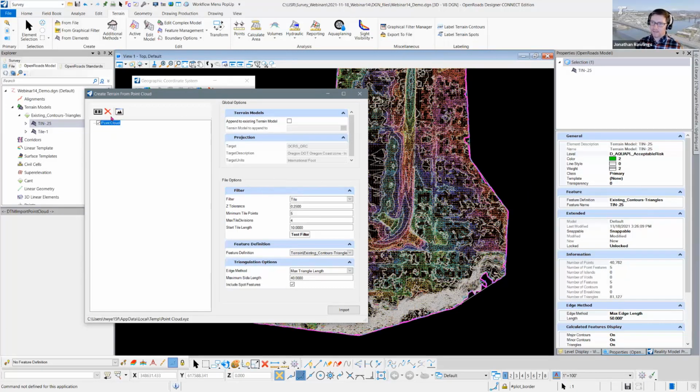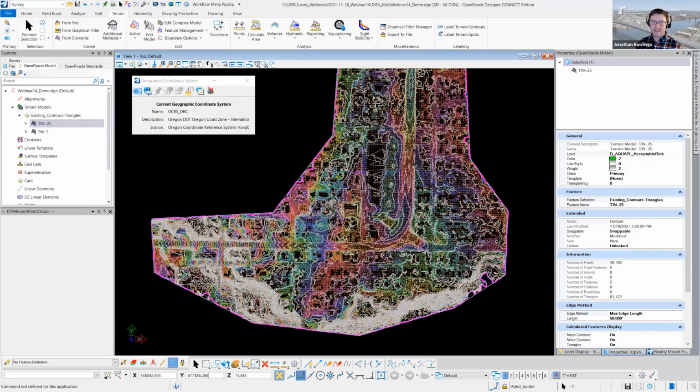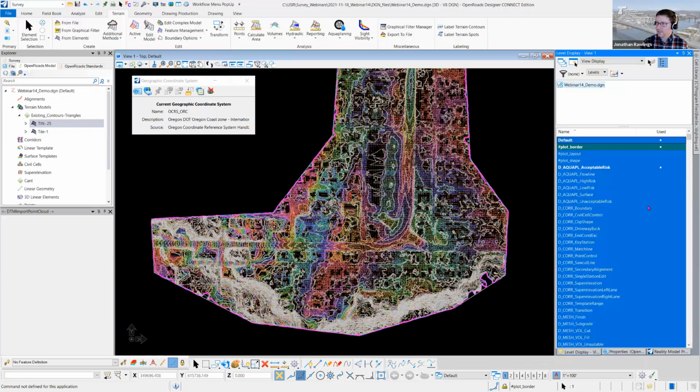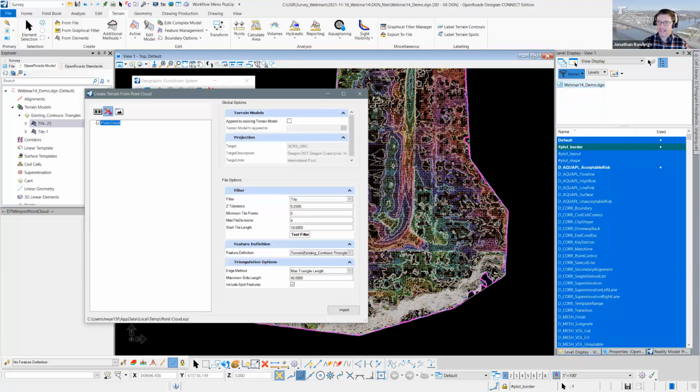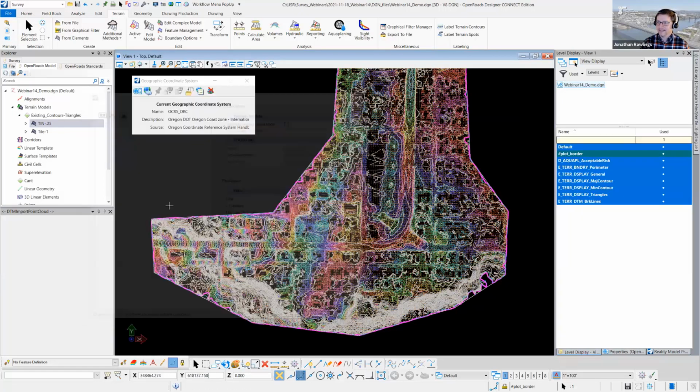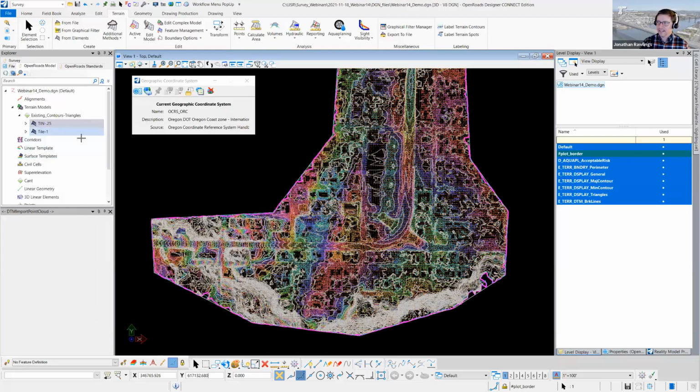I don't know why it does that. Hopefully it doesn't keep doing that. So I've now changed this 1025 to a different level, so I can go turn it off so that I can see this last terrain I created, this tile 1.